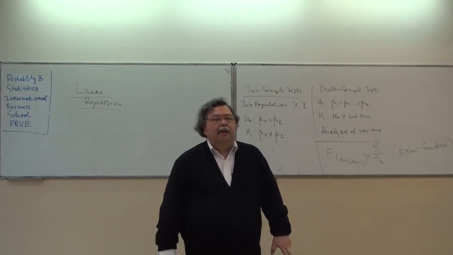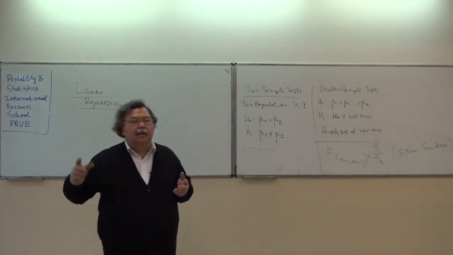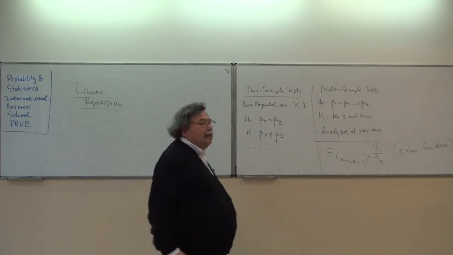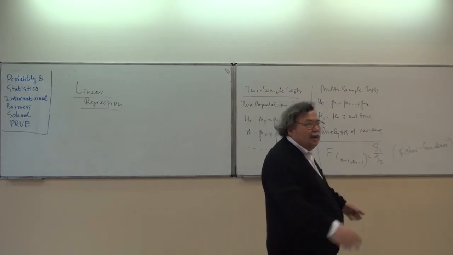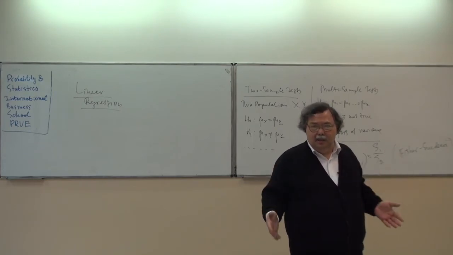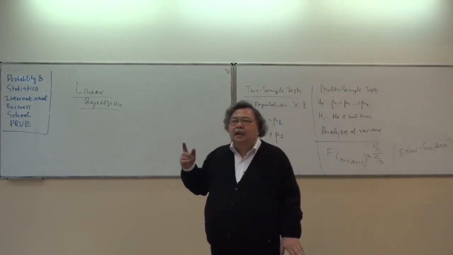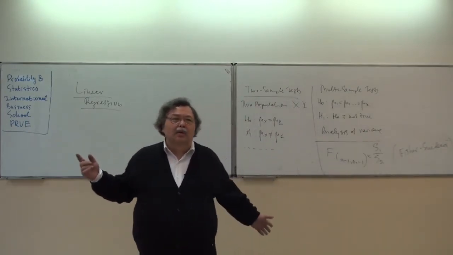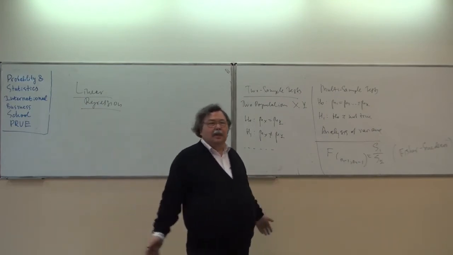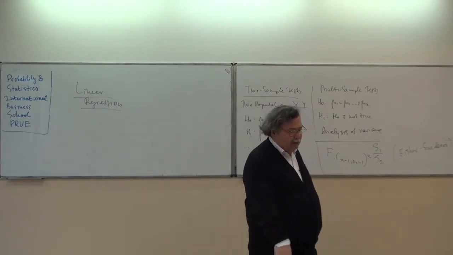The results of the survey indicated quite convincingly that the opponent of Roosevelt was going to win by a large margin. And when the actual election took place, the result was absolutely the opposite. Roosevelt won by a large margin. Actually, Roosevelt won in 46 out of 48 states. In only 2 states his opponent won. It was an overwhelming victory, almost the most convincing victory in the history of the United States.